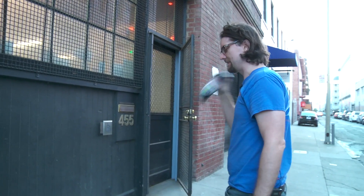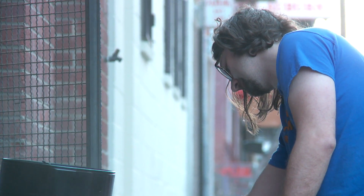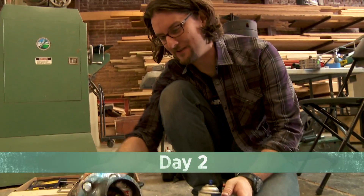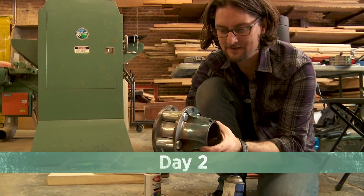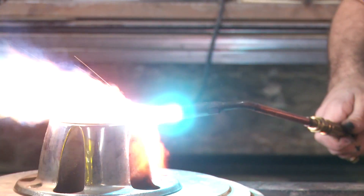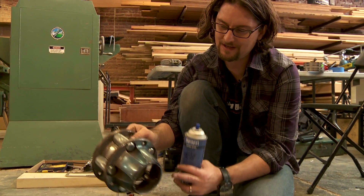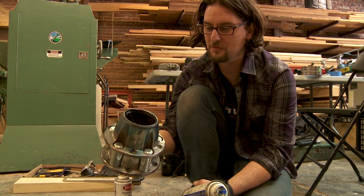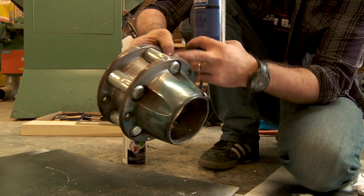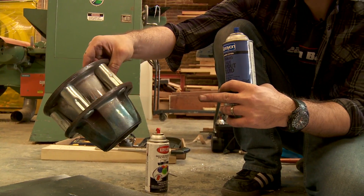I'm going to weather it anyway, so if it gets a little beat up it's going to be all right. But I need this ready for tomorrow. This is going to be the jet nozzle — I bought two of these things. I tried to blue it and make it look like it was flame-burned, and I just melted the crap out of it. So I decided to use the battle-damage one because it's more appropriate anyway. I don't even know what these are, but I bought a ton of them because they look cool. I joined these two together to make kind of a mega nozzle.